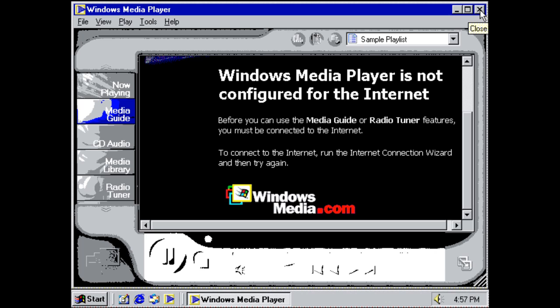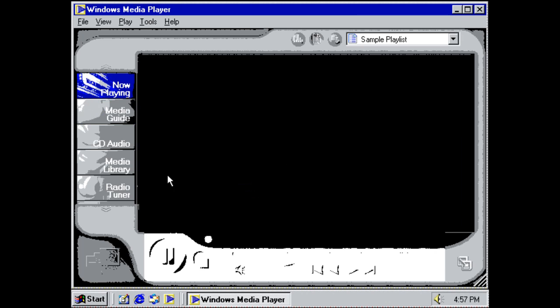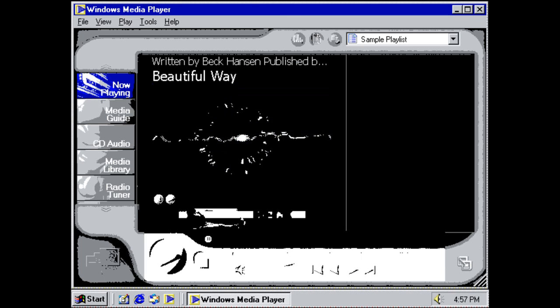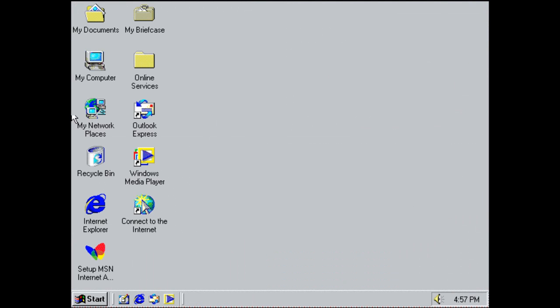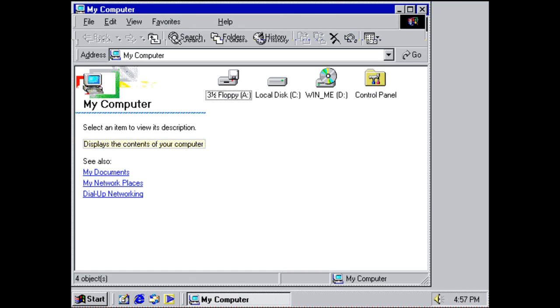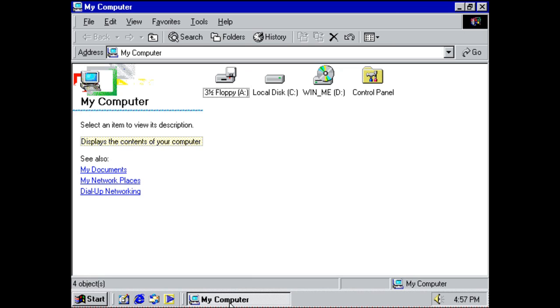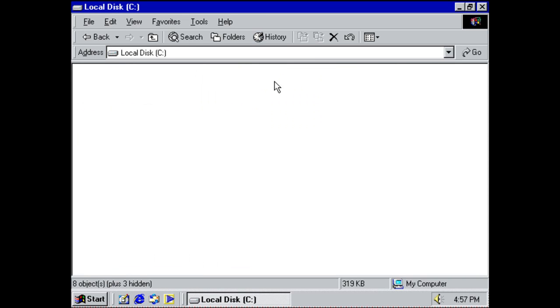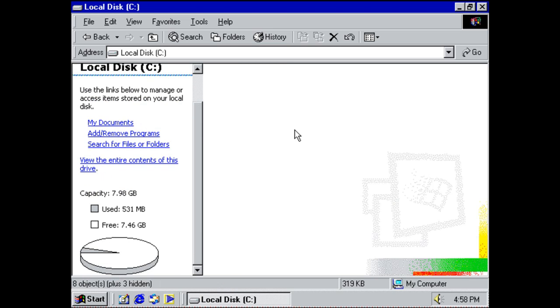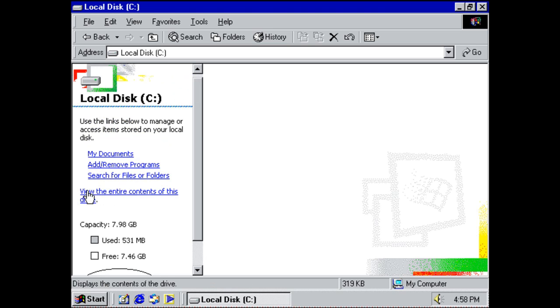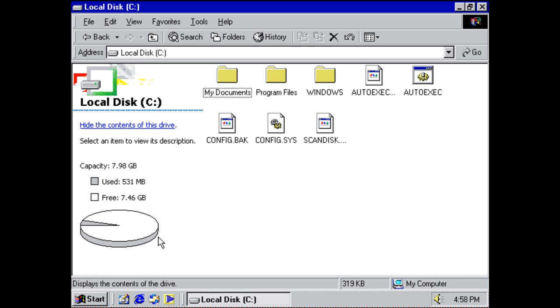So forget about it for now. What is playing? Go ahead and pause that. Close it actually. So let's go ahead and open up My Computer. As you can see, it has pretty much not strayed away from the Windows 98 window look at all. It's still got this left column thing here. We got some links now, See Also, so that's nice. Still got the address bar up here, back, forward. That's cool. Got Show Desktop, but we've had that for a while. Let's go ahead and open this up. I guess it blocks me from viewing the file, so I'll just click that, and there it is. It automatically shows me the used space on the left side, so that's nice.